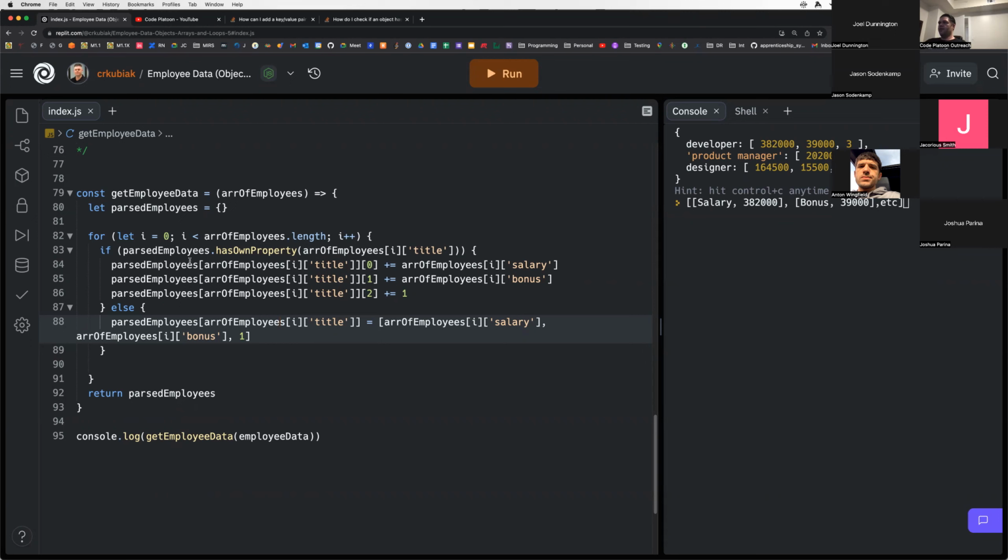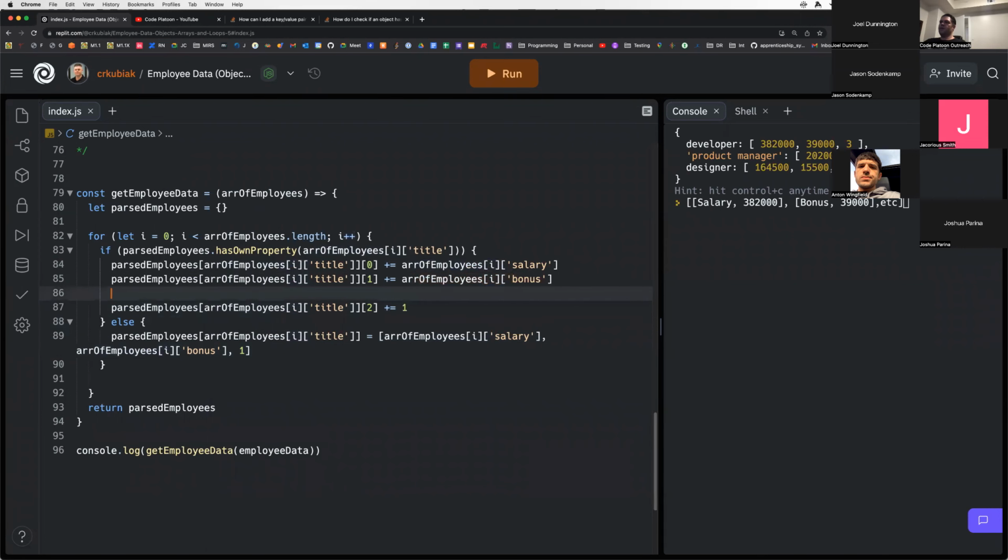And then when I look at this one, it's telling me I'm going to be incrementing the salary, the bonus, and the count. The only thing that's not super clear, and we could put a note here that says keeps count of number of employees with this title, is because we're just incrementing a number.